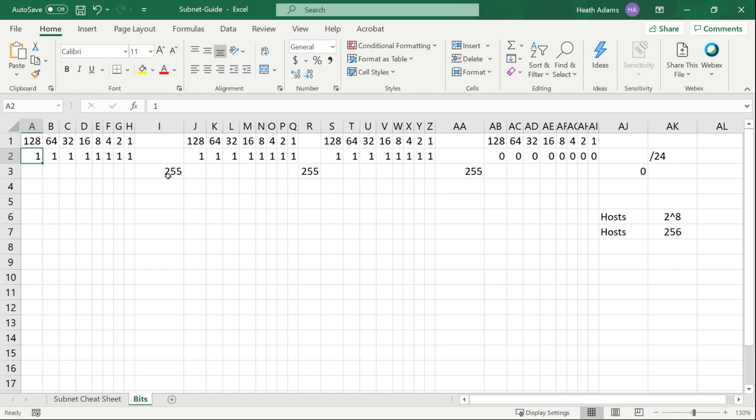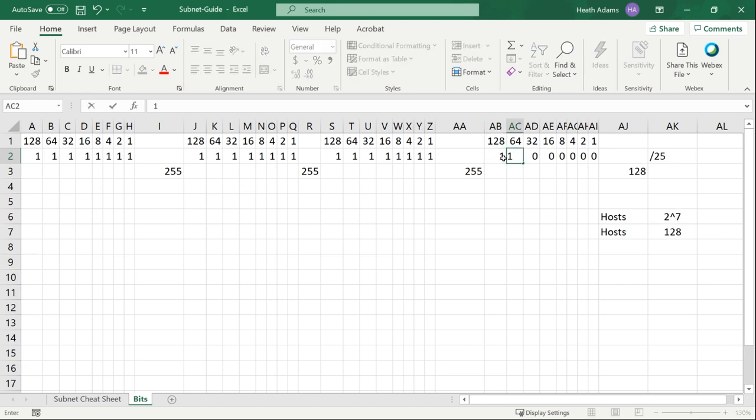So if we have a 1 switched on here, it adds to the value. When all the ones are switched on, it equals 255. You see all the ones switched on here. If we were to highlight over all this, come down to the sum, you see the sum is 255. That's all this formula is doing here. And you see all the zeros here, nothing's flipped on to actually turn any value on. How this actually works is the switch has to be on in order, right? So if we were to switch on another bit, we'd have to switch it on here.